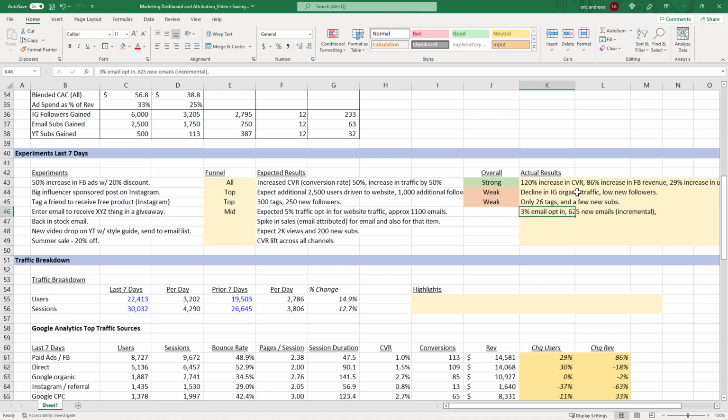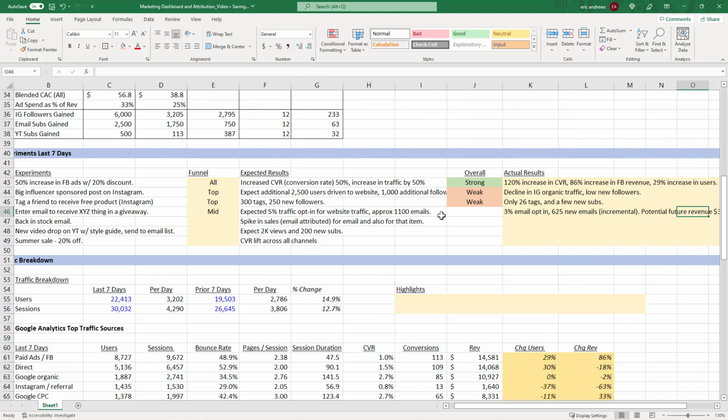And if we think about 625 new emails, let's just do the math on that. So potential future revenue is, let's say we look back at our email list and all of the revenue that we've generated from our email list, and a typical email is worth about $30 of revenue. So $30 times 625 is, in terms of potential future revenue, about $18,750, $18.7K. And so those are people now that we can contact directly and try to convert in the future.